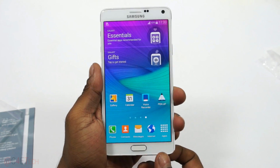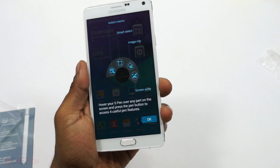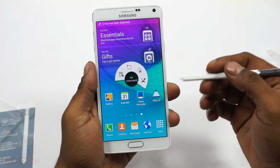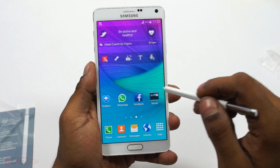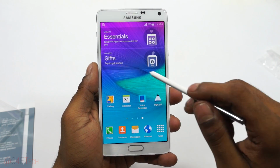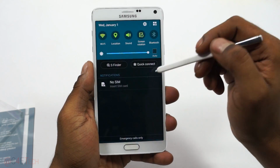So let's pull out the S Pen. The S Pen has finally received an upgrade from the Note 2. The Note 2 and Note 3, it was just cosmetic upgrades. Now it's more sensitive. 2048 levels of pressure sensitivity now compared to 1024 from the last time around. So feels good.